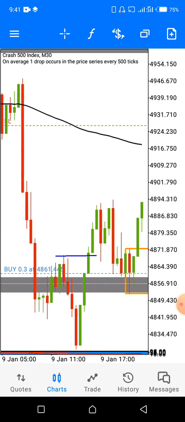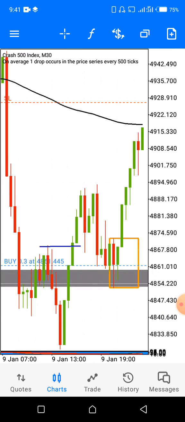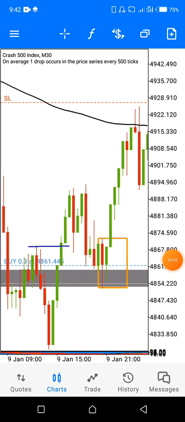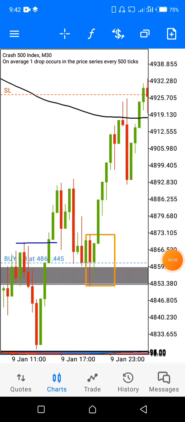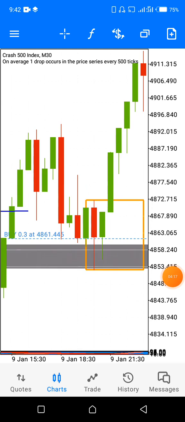Whenever you spot a break of structure, all you have to do is wait for the market to come back to retest that zone. So I waited for the market to come back here to retest the zone. Maybe I can call this my demand zone, though that's just how I drew the zone so that this recording will be neat. When the market came to the zone, it gave me two nice wicks as a sign of rejection. If you take a look here, you see the wicks.